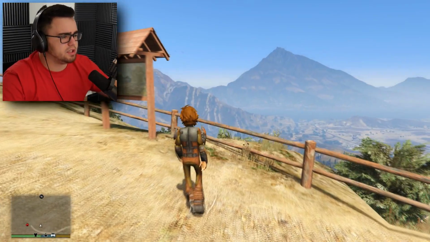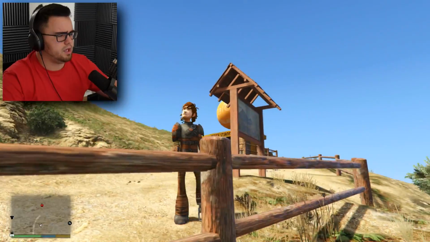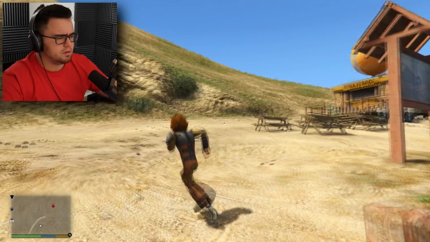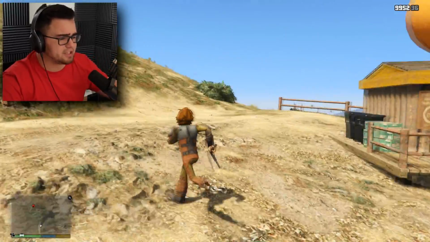All right, so let's look again. What the heck is that? I know y'all hear that. Y'all hear that? What the heck is that? All right, this is GTA. We need to mix it up a little bit. I got a pistol out, baby.